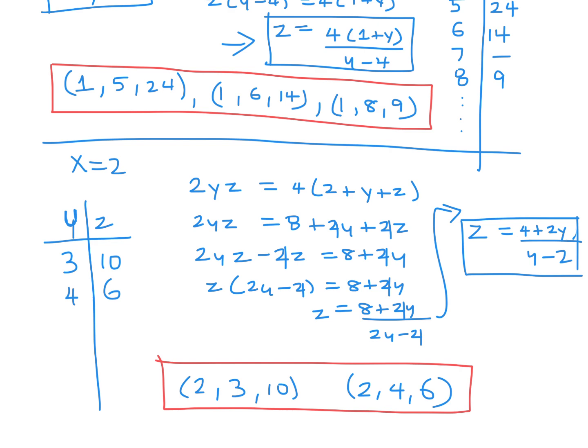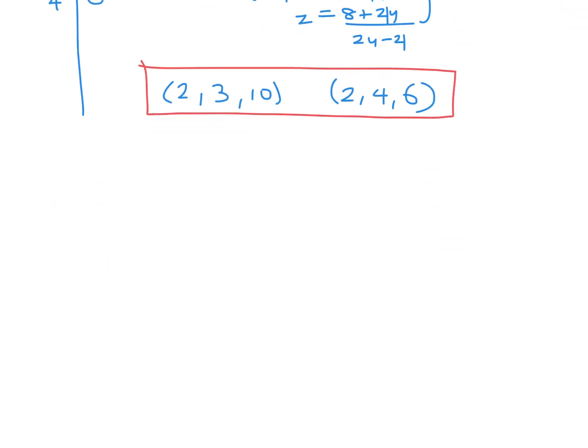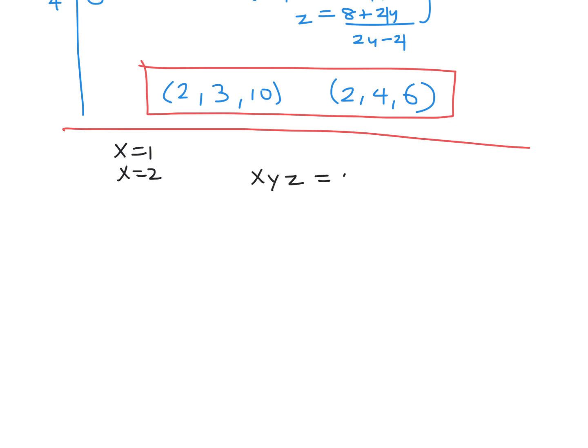I think that's it. Now I have to prove that that is it. I can't just say, well, that's it. And I think I'd like to make this complete. I'd like to show why x can only be 1 and x can only be 2, which is the 2 examples that we did. So, for example, the original formula was this one, right? Where xyz is equal to 4 times the sum, which is x plus y plus z, right? That was the original. And we were also told that x is less than y is less than z.